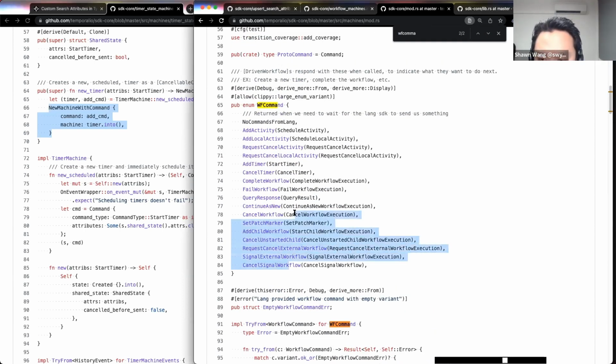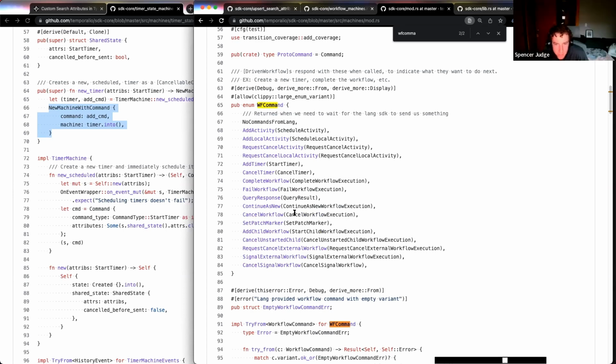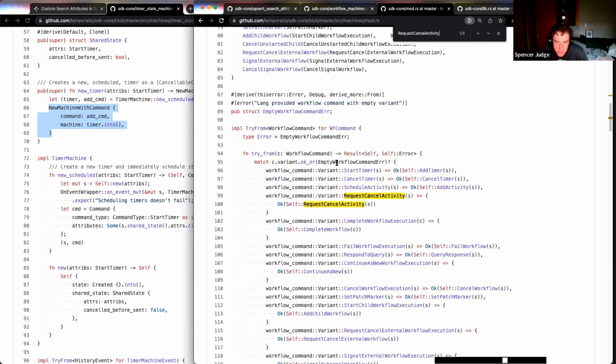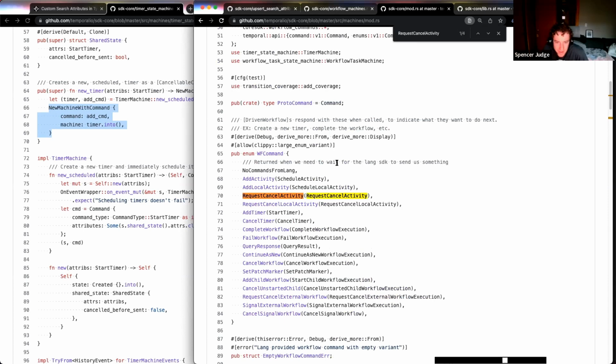Yeah, so this is very boring, right? These literally just wrap the protobuf types that Lang talks with core in terms of. I remember this is the thing that you wanted to use macros for, right? Yeah, this would be easy to macroify. It's kind of stupid actually in some ways, because the only thing that needs to be different here from something that exists in the proto file is that no commands from Lang variant. Because sometimes it just doesn't respond with anything. It's like if Lang was like, I don't have any new work to do. You unblock some stuff, but I'm still waiting on things.